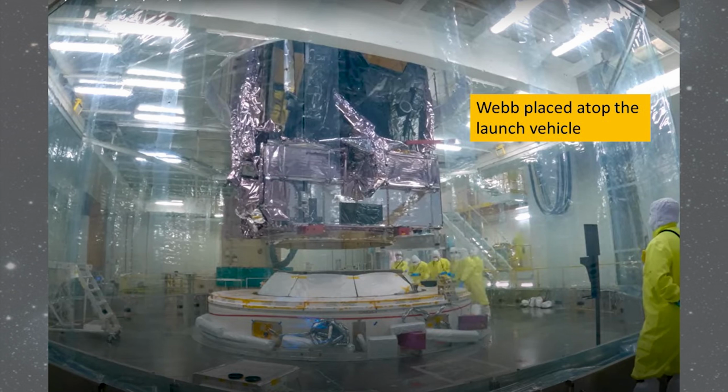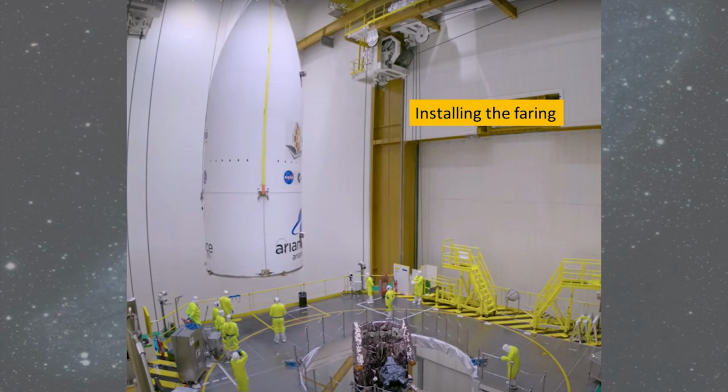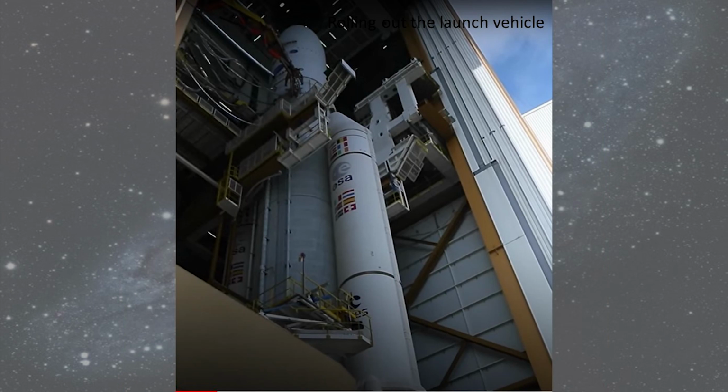All right, so here we are, and now it's being lowered onto the top of the launch vehicle. This is a clean tent, but this is the top of the rocket. This is many hundred feet into the air right now. And they're getting ready to attach that thing right there onto the launch vehicle. And finally, got to put the fairing on top of the payload. That's the thing that protects the spacecraft as it goes through the atmosphere. And there it is now looking at the bottom. This is the Ariane 5 rocket. And there's the fairing up at the top. And the telescope is inside of that.